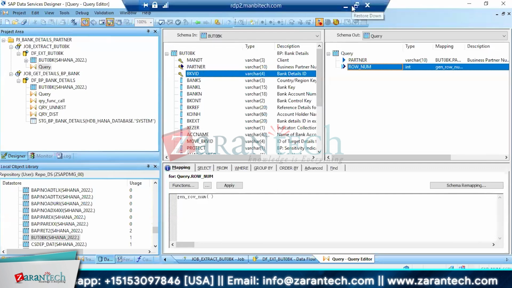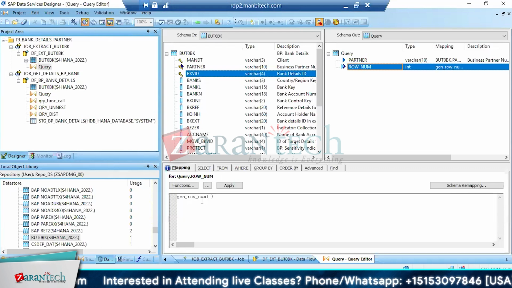I want to be crystal clear here. Sometimes there are scenarios where you will use gen row num, and sometimes there are scenarios when you will use gen row num by group. What is the difference? If you are at the header level, it's okay. You can keep gen row num, because you already know this matnr will always be unique in MARA. Now, if you are dealing with some objects where you are feeling like this matnr might get repeated, then you do, for example, MARC. Now, inside MARC, matnr can be 3 times, 4 times, but will have different plants, right?